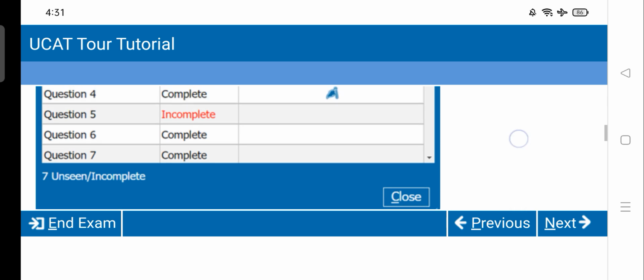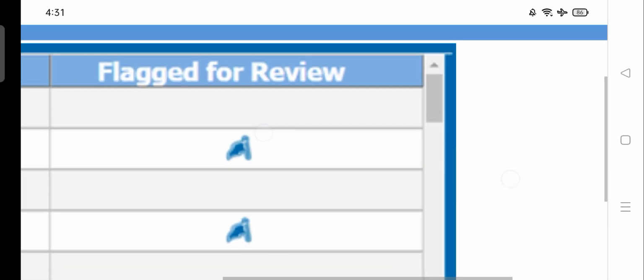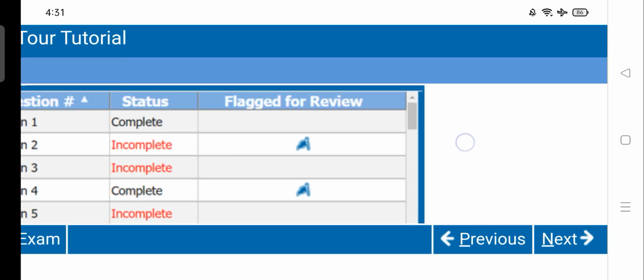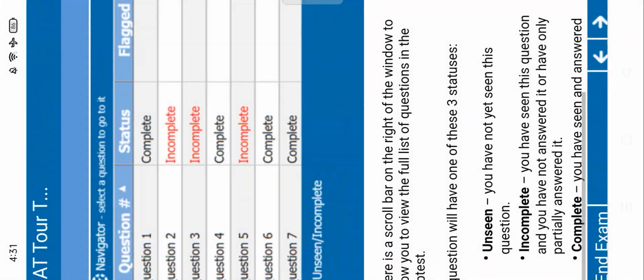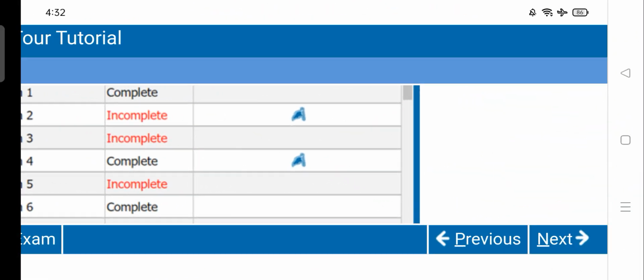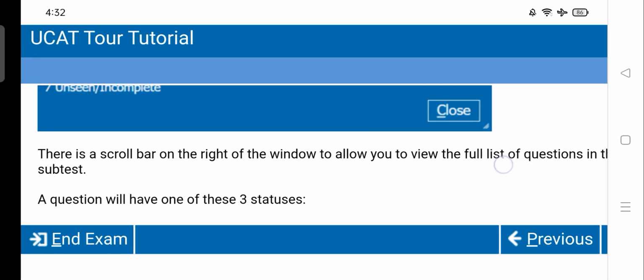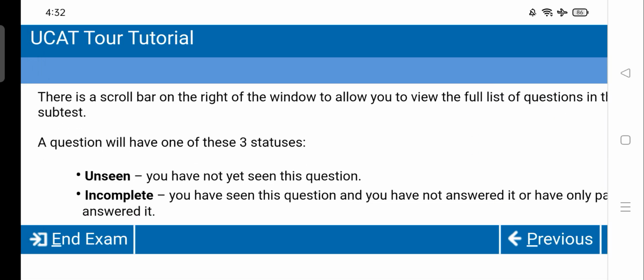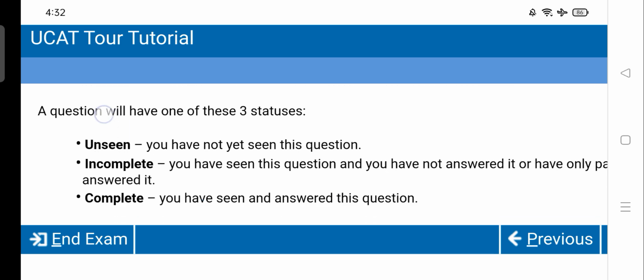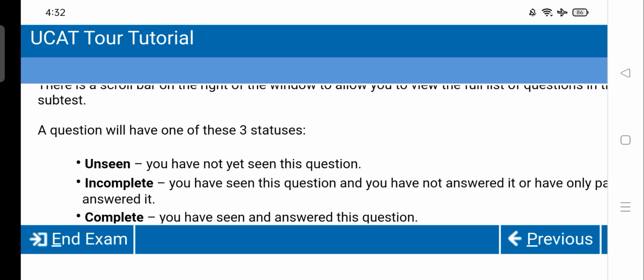So there is a scroll bar given here. This is the scroll bar. You can move it all the way down, to the bottom, to check your remaining questions that you have flagged or which are incomplete.